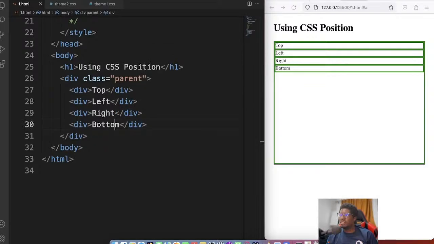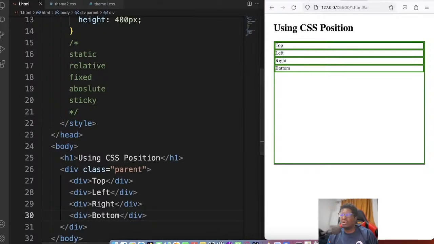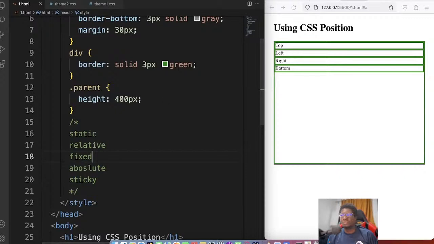Okay, so let's look at the definition of what we have here. Let's start with the first thing that we have on our list, which is static. The HTML element position called static is the default for any HTML element. So by default, these elements are in a static position. That's the meaning of the first one. You don't need to specify anything, except if you are trying to change a property from one state to another. So by default, you have all elements in a static position.